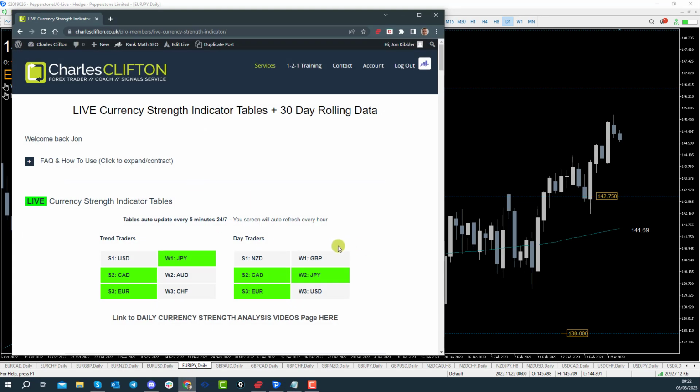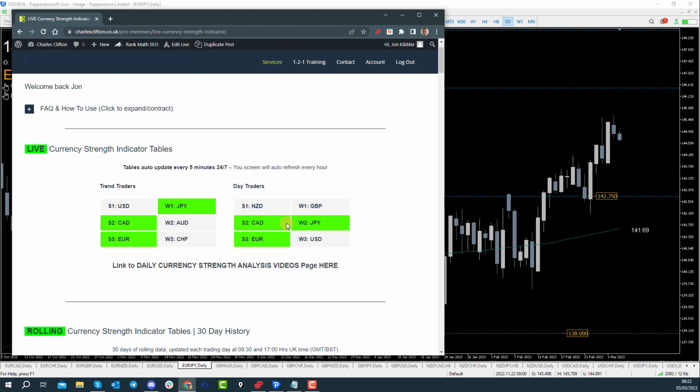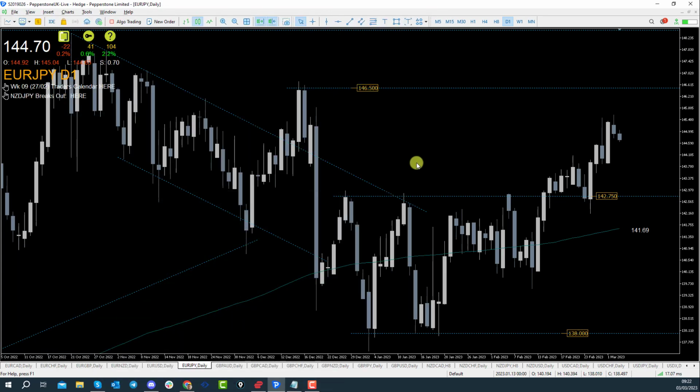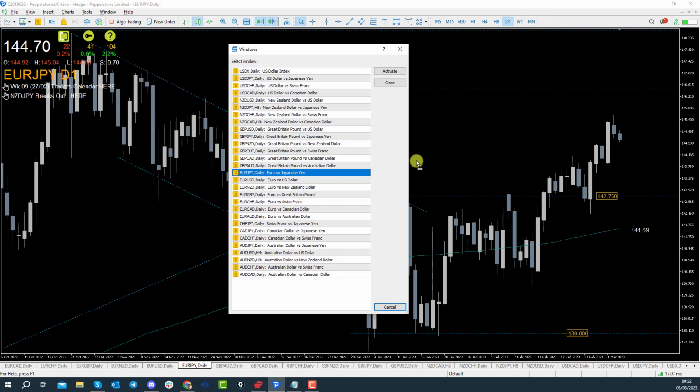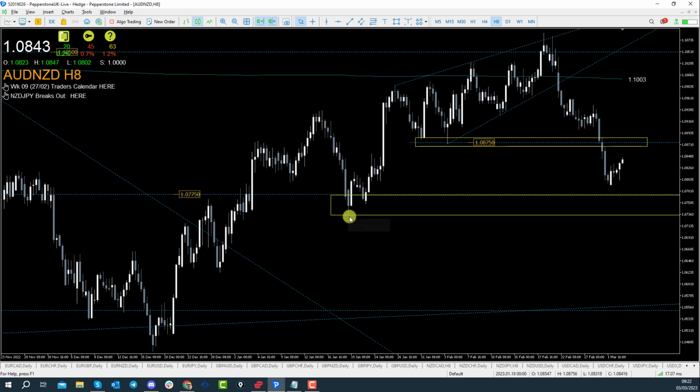Here we are on the tables again, and we've looked at numerous pairs this week, including the New Zealand dollar pairs, and I just wanted to draw your attention to a couple of those. One that we talked about this week was Aussie Kiwi. We're expecting price to come down to the 1.0775 handle, and what we're looking for is a pullback to the 1.0875, and you can see at the moment we're in that pullback move. Price is heading back towards this area of resistance where we could expect some selling pressure to come back in. So we might take a look at this one going into next week.